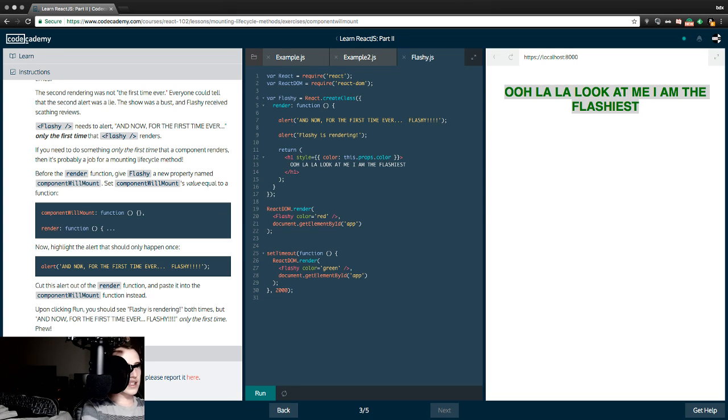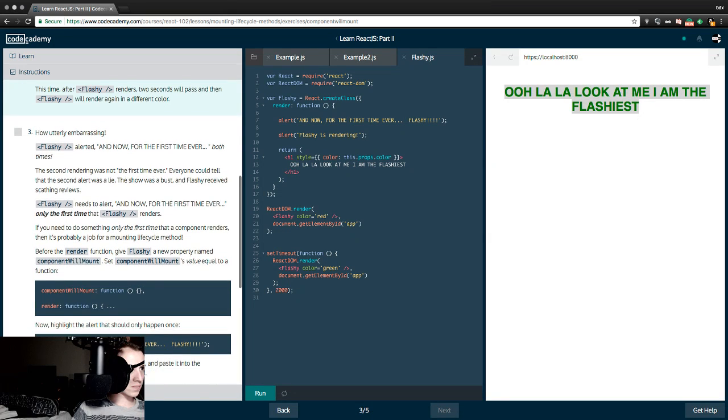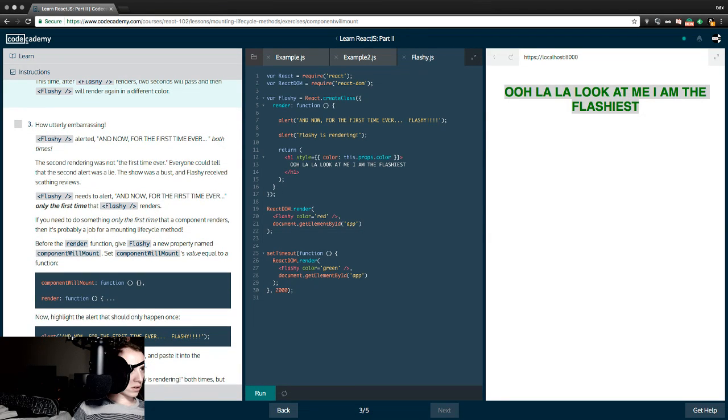Upon clicking run, you should see Flashy's rendering both times. And now for the first time ever, Flashy only the first time. Okay, good. Let's do exactly what they want us to do. We're shoving bits and pieces into something else somewhere. We've got a render function.